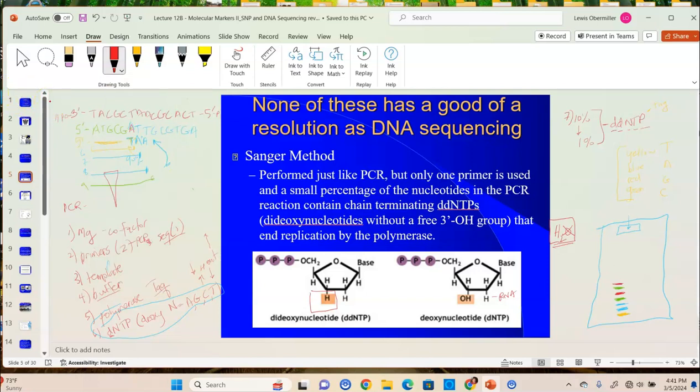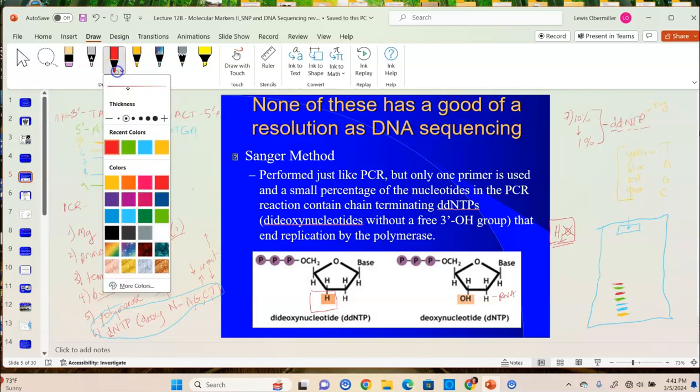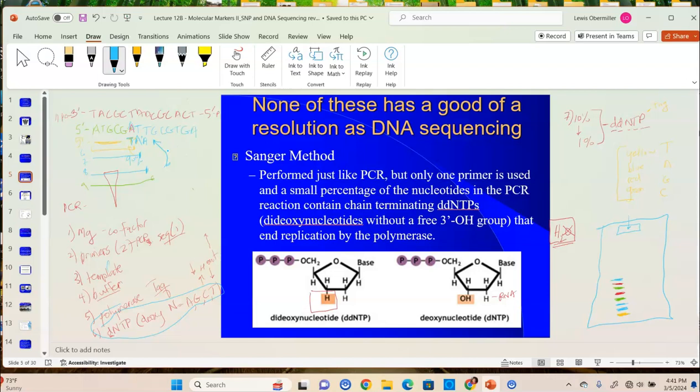G, C, G. And then the next one would be an A would be incorporated in here, and we made A's blue. So you get a blue there. And then the next one would be C pairs with G. Actually, I think I'm doing this on the complement, but it doesn't matter.